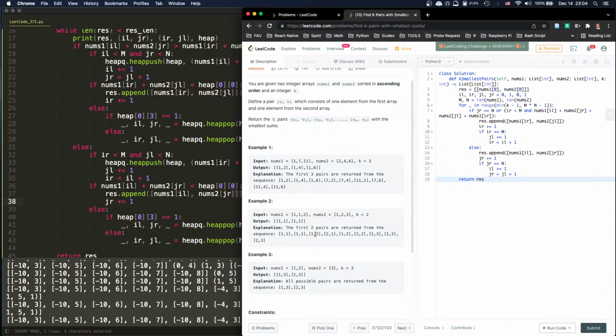And then 1, 2, and then 2, 2, and then 1, 3, and 1, 3, 2, 3. Oh, doesn't make any sense. I guess maybe it'll be fine if we do it that way. But anyway, this one's not right.